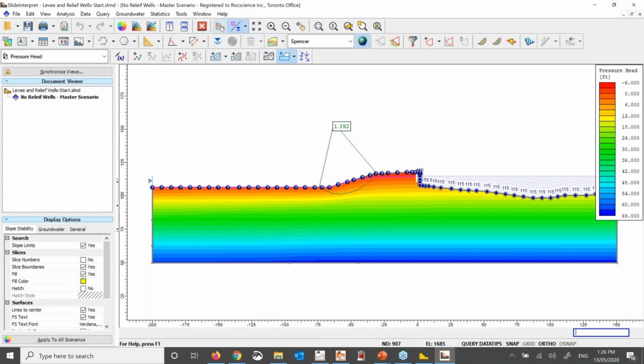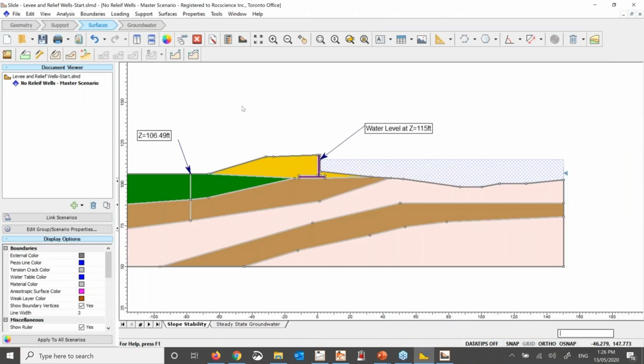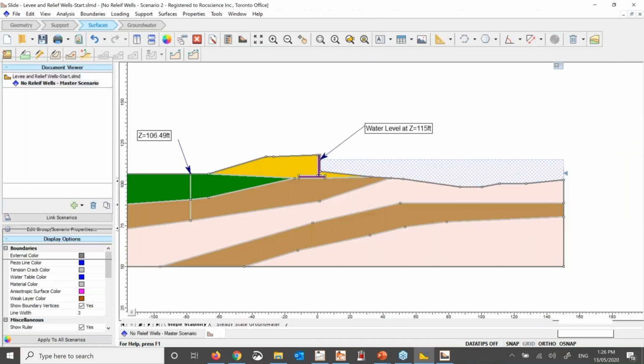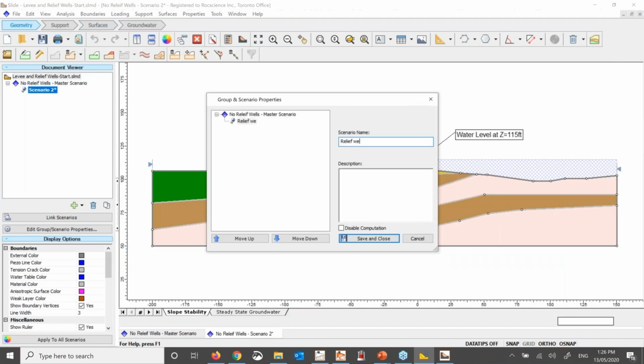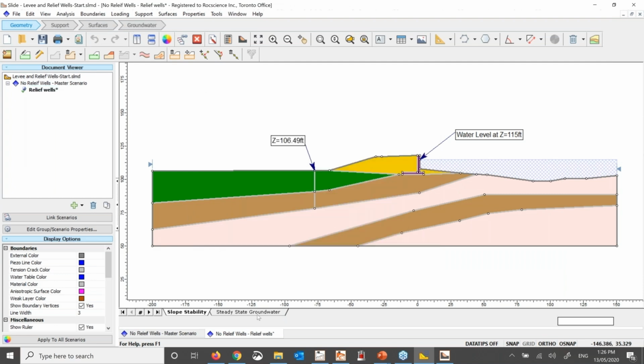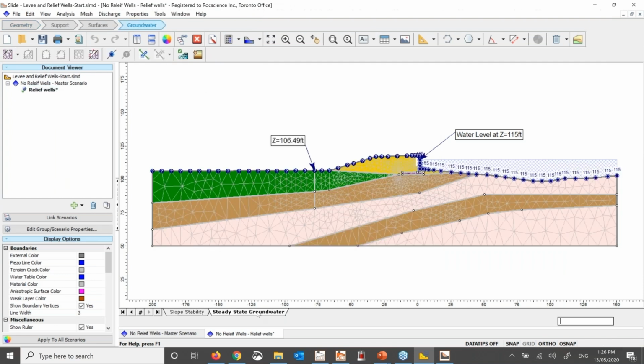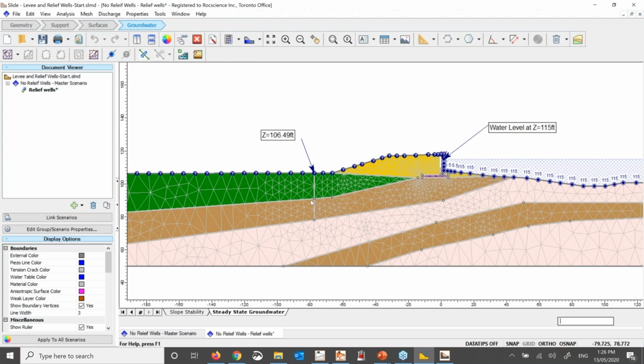I'm going to copy this scenario, add a scenario here, and in the second one, I will put the relief wells in. The way the relief wells work, this is the area where I'm going to assign them. They will set the total head along the relief wells to be the same as what you have at the top. So if the elevation is 106.49 at the top, this area is going to get a total head of 106.49.